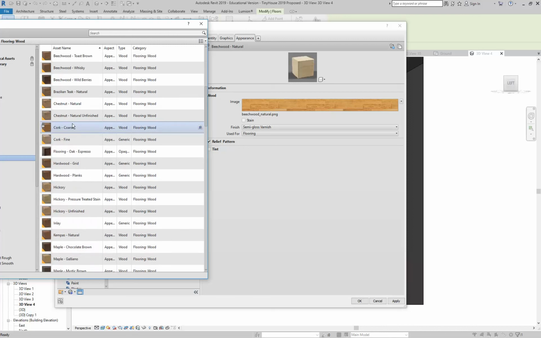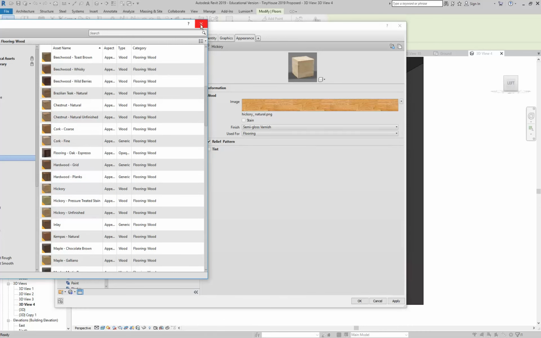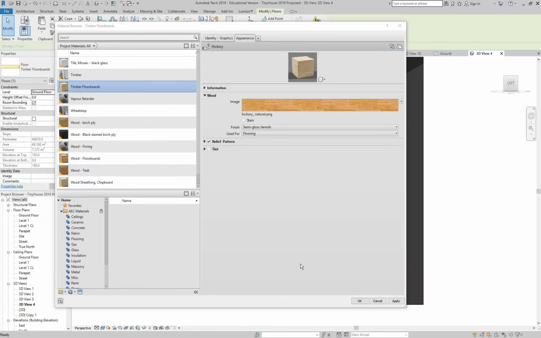So, in the old days, not that long ago, when you used a 3D rendering program, you'd have to set all of this up from scratch and make your own materials and set the appearance and set the image and everything else. And there's a lot of setup. But now most of this is done for you, and you can just double click and see how they look. So actually I don't mind that one. So I've got that basic setup, and that's a huge thing.